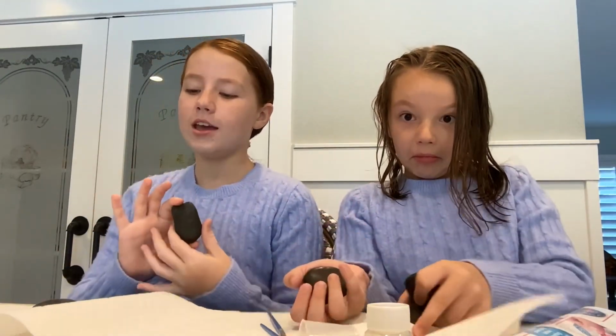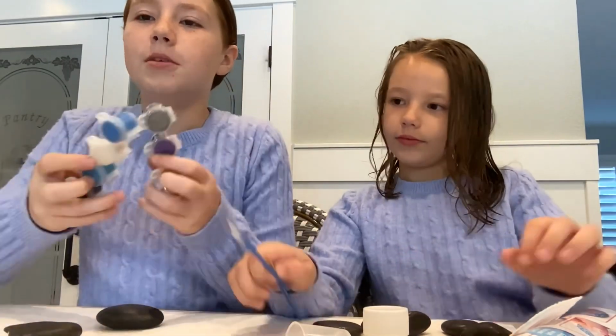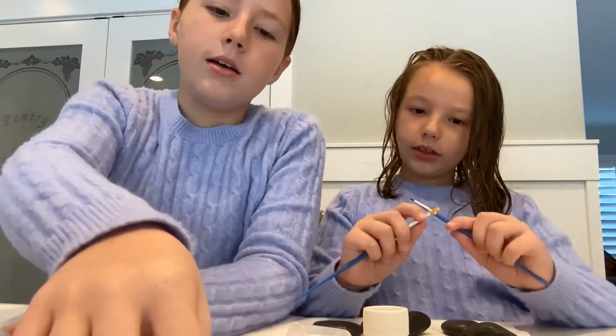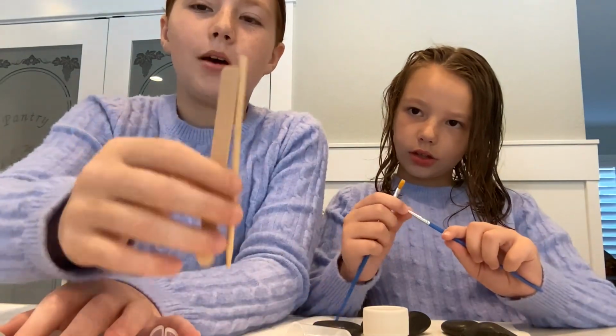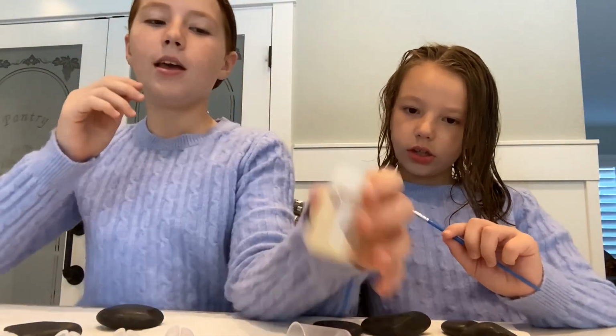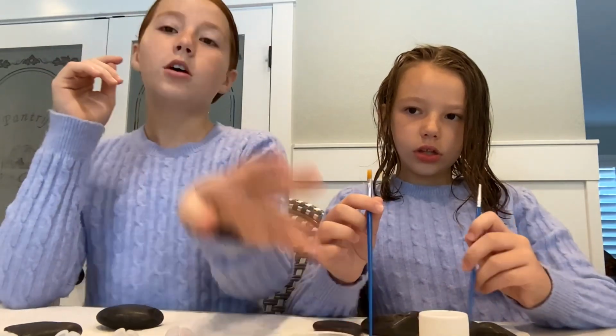And these, the kit actually came with rocks, which is good. So we got 8 rocks right here. And it also came with some metallic paint, some gems, and a bunch of popsicle sticks and toothpicks, and also glue. And whatever this is for the glue. So we are going to start.